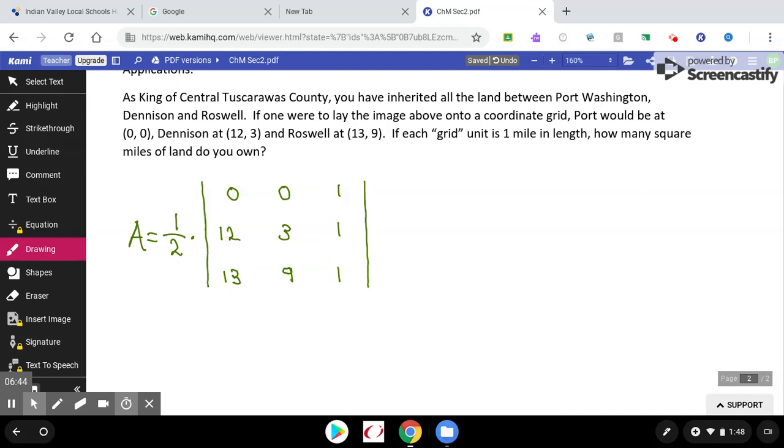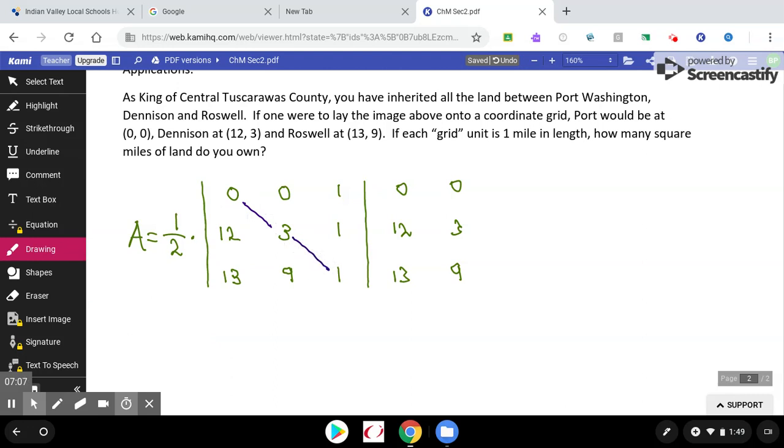So I wouldn't worry so much about the word problem. Just remember how you set up a determinant. And the determinant is to do this. We want to repeat the first 2 columns. And then we want to do our diagonals. Of course, doing the diagonals means to multiply. So I'm going to cheat a little bit. I'm not going to write all this out.